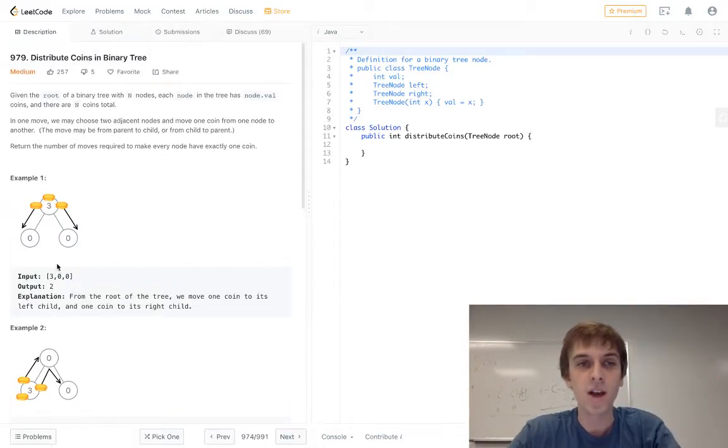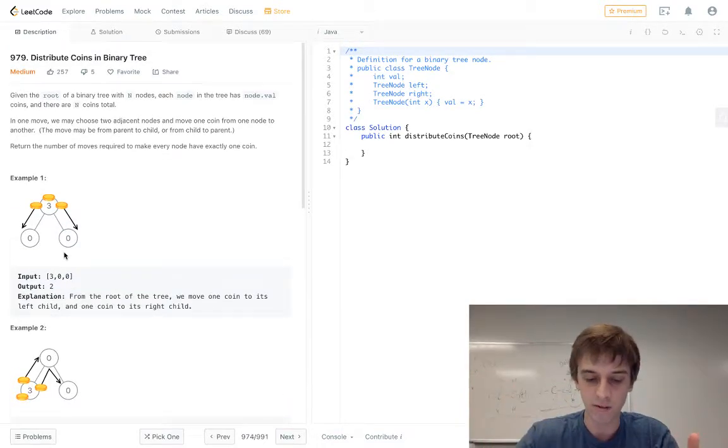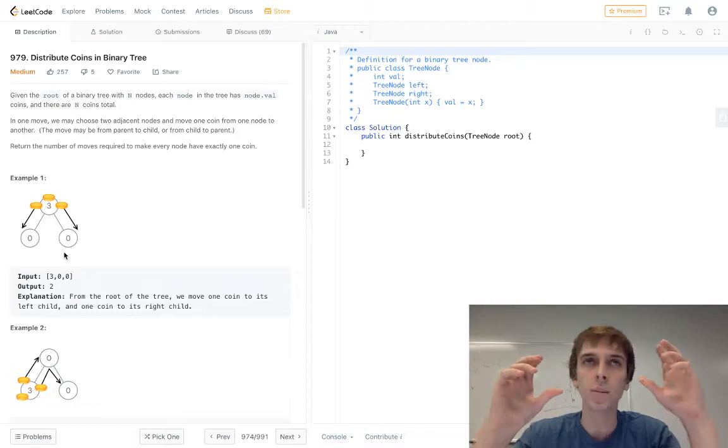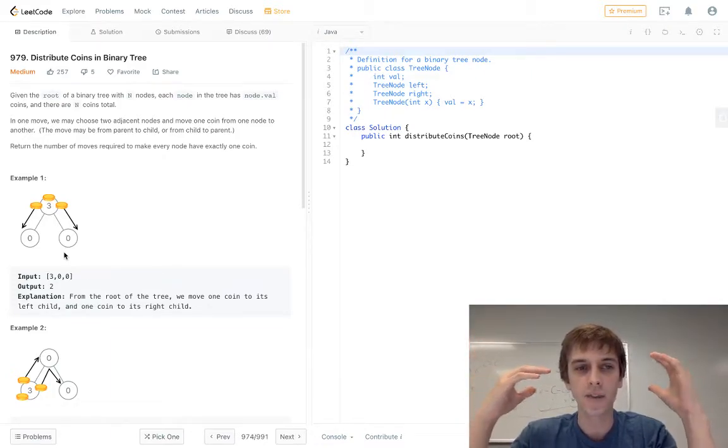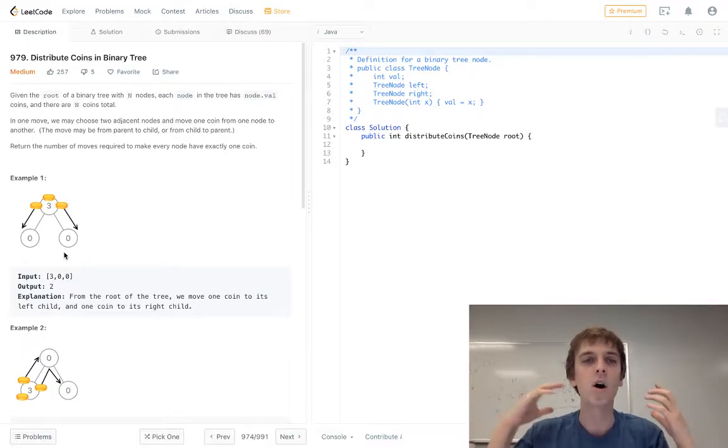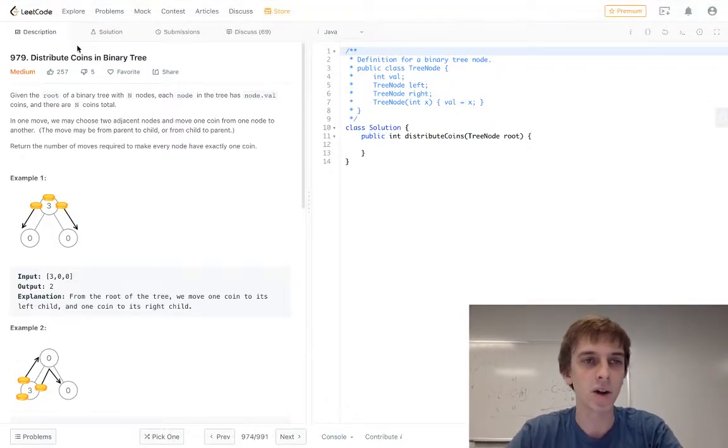So this actually took me a few minutes to figure out, if anyone was watching my stream, because it's kind of just a mathematical thing that you have to know. It took me a while. I wanted to figure out why, but I looked at the solution, and I actually have this diagram to show you guys. Basically, the number of moves it's going to take to evenly distribute these corresponds exactly to what we're going to do to solve this.